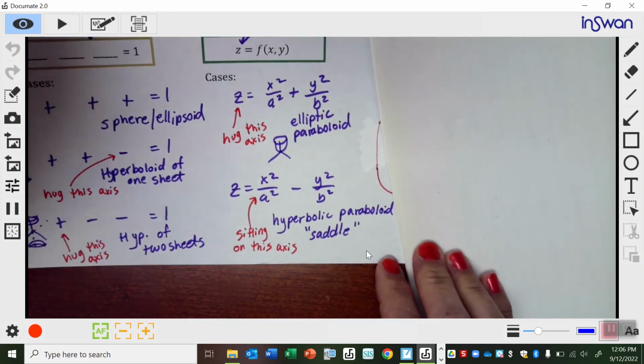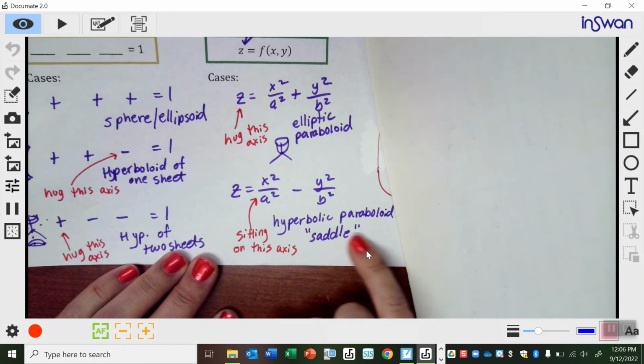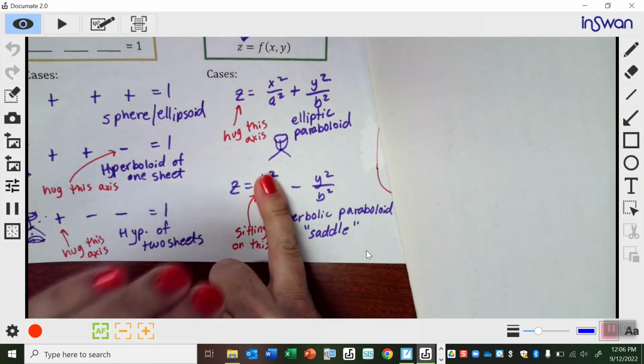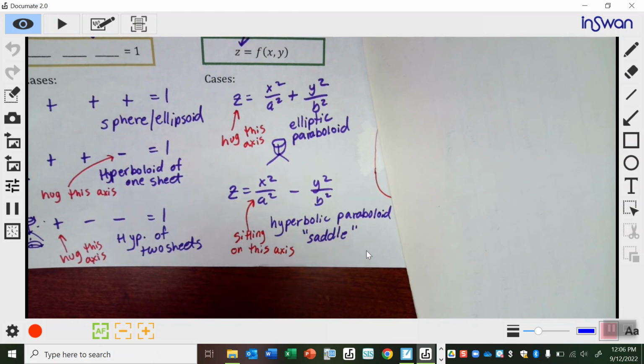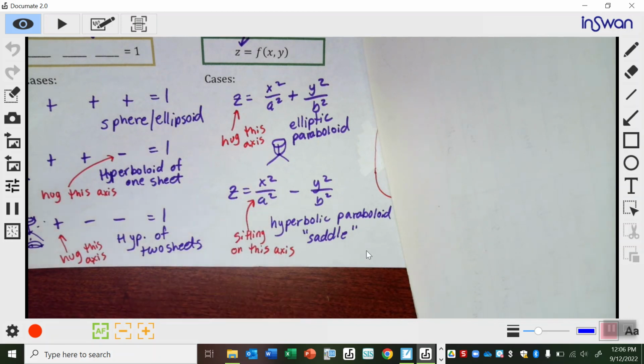When it's subtraction, that's your worst case scenario. That was that saddle that we did earlier. That was a hyperbolic paraboloid. So look, you can see that you have a positive parabola, and then when you cover that one up, you have a negative parabola, so they're turned and going in different directions. And so that's when you know you have a hyperbolic paraboloid. And whichever one is positive here, that's the axis you're going to be sitting on, like if you were riding a saddle. But okay, we won't have many of those.